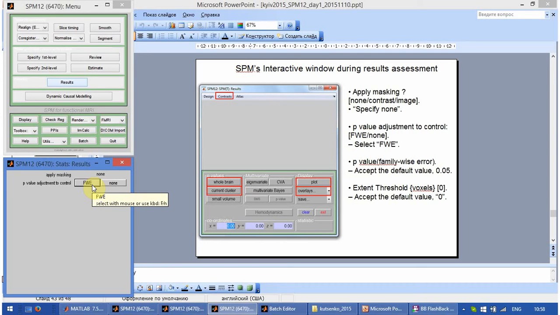I will tell you a bit later what it is. The p-value is by default 0.5. Press enter. And no extent threshold, 0. And you press enter.